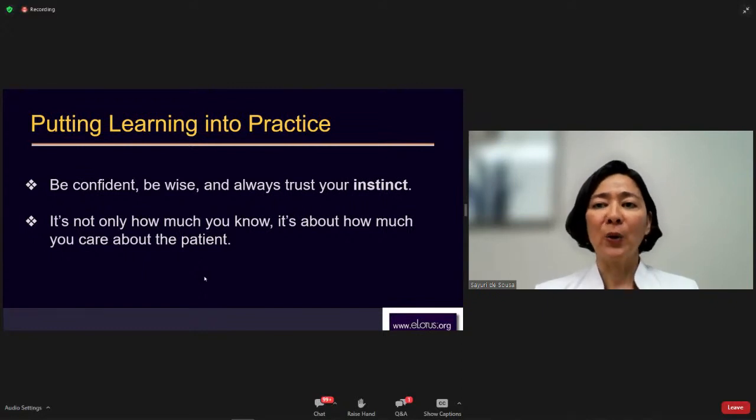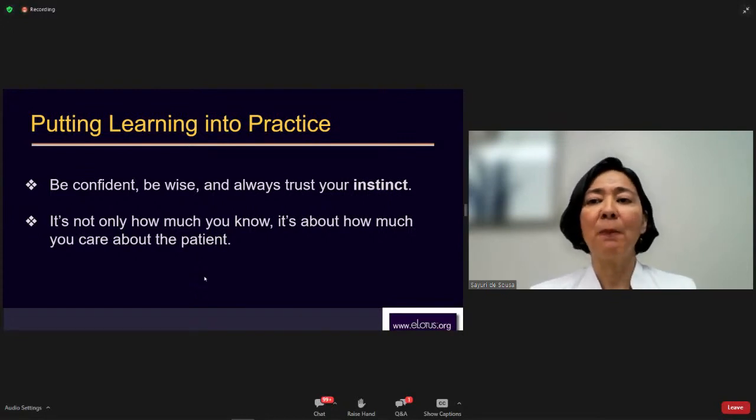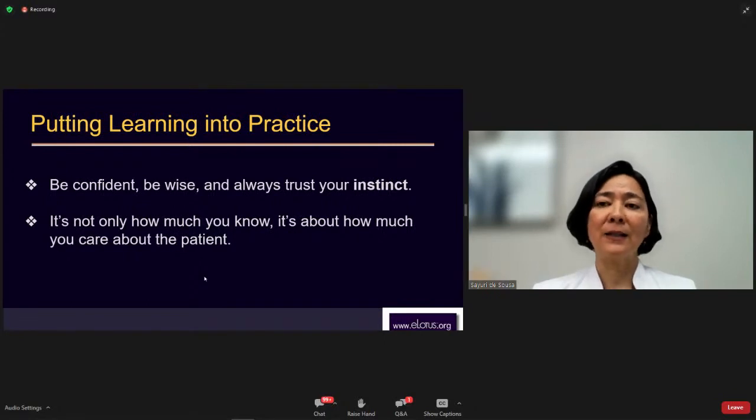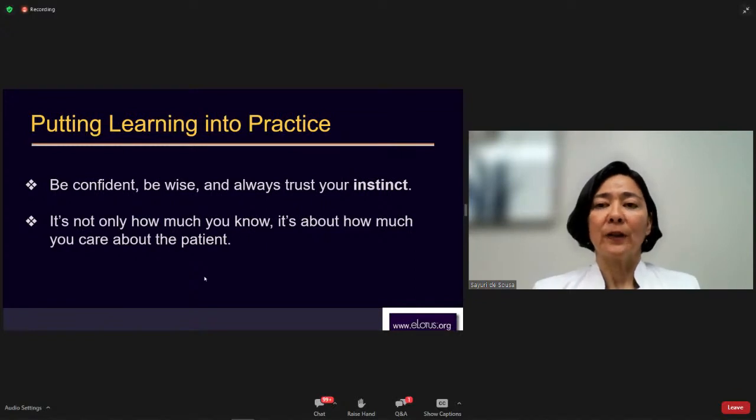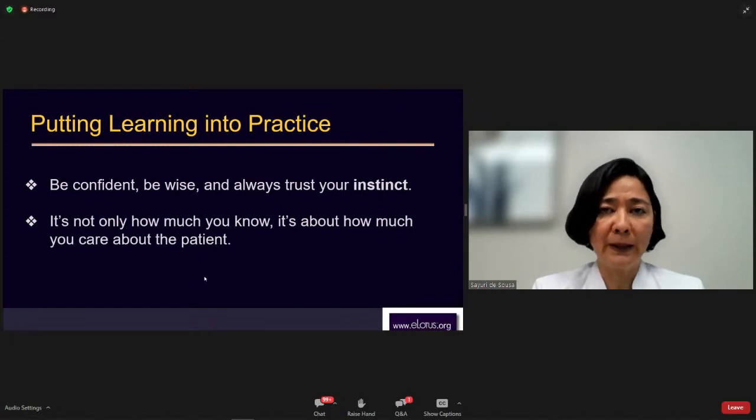I just look at their tongue and I see that they have stomach heat or any kind of excess heat in the body, or menopausal women with imbalance, yin deficiency. So I will tell them this supplement specifically, or this shot, is not good for you at this moment because you have excess heat in your body, and this kind of herb is hot in nature and will create more heat. So for now you need to stop this kind of supplementation.